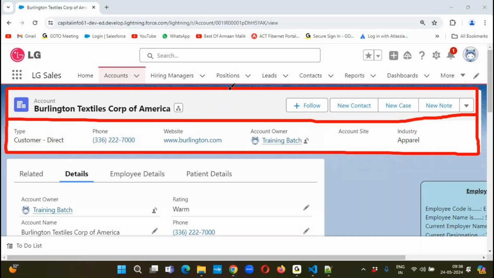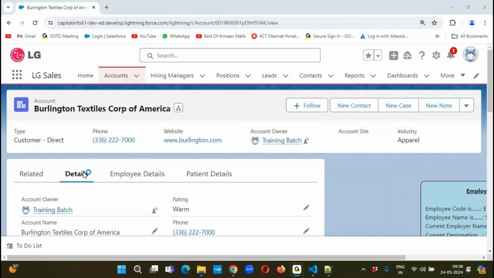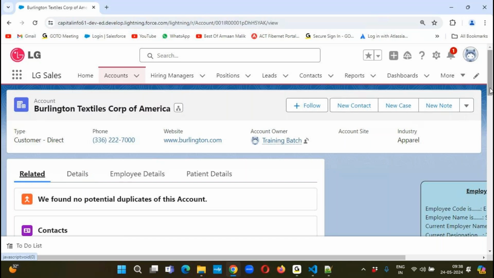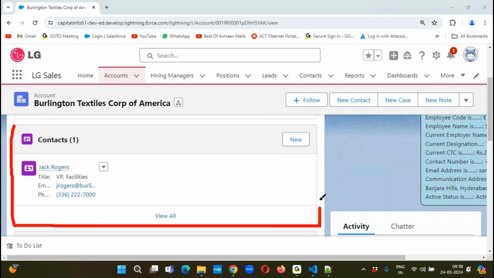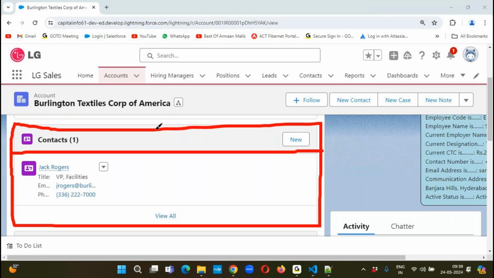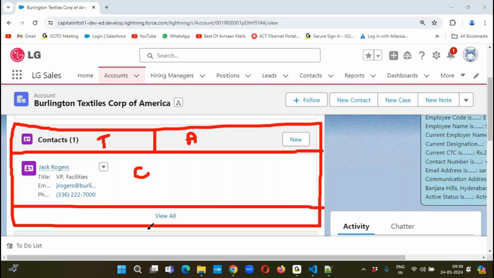In this header part, we have a title, an actions part, and a content part. When you go to the related records, this is also a Lightning card which contains the header part. In this header we have a title part, actions part, and content part. At the last, we have the footer part.